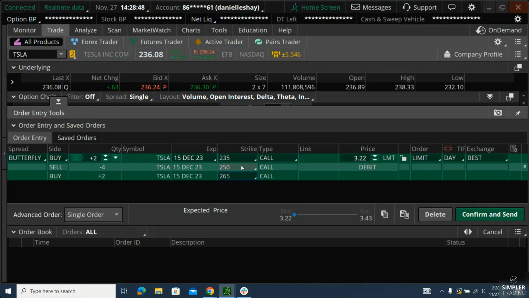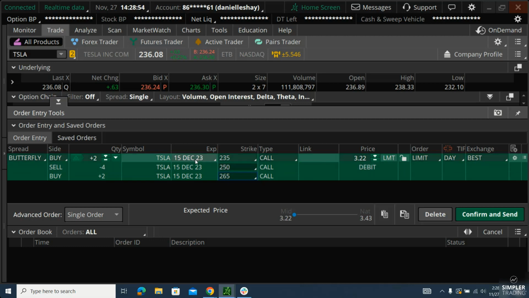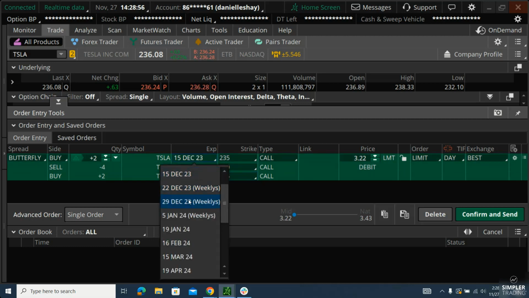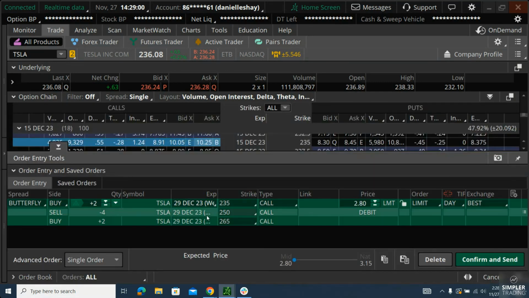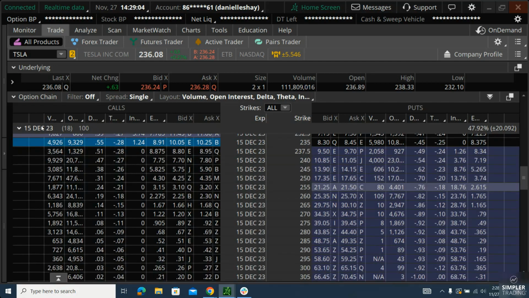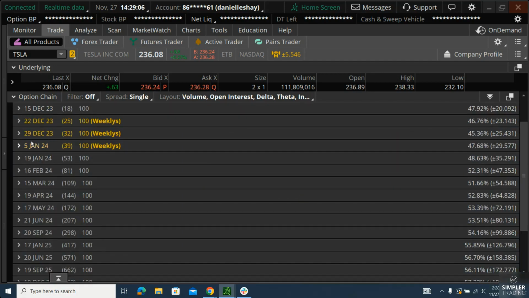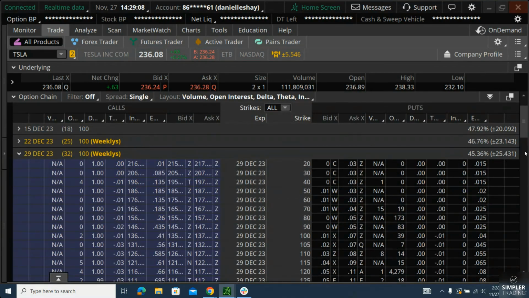You have something that's just slightly in the money. Your target would be $250. You can even stretch it out a little bit more and go into the end of the year, which would give you time to encapsulate the Santa rally time frame. If you did that, it'd actually be even cheaper because at that point the expected move is $25, so it's kind of outside of the range. But if you wanted to give yourself some more time, you could give yourself until the end of December.